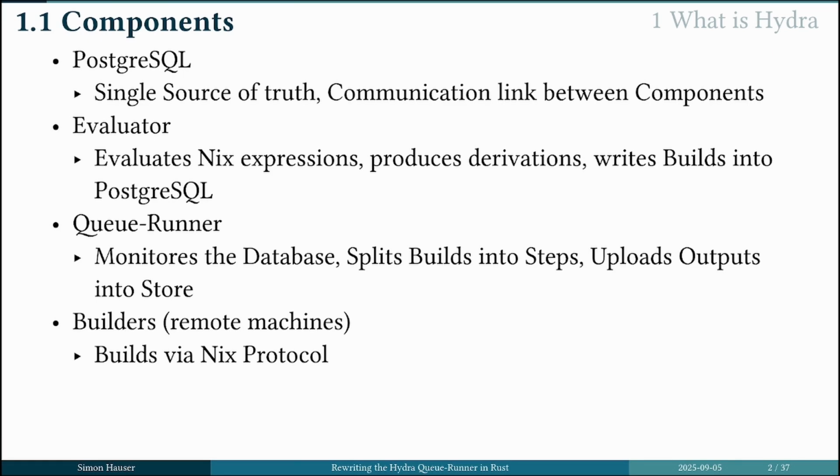It monitors the database, splits builds into steps, schedules these steps to remote builders, and uploads the build outputs into the store, also into any remote store, if one is configured. Then there are the builders, the remote machines, and the Queue Runner CPP version builds via the Nix protocol, and this is done via SSH.